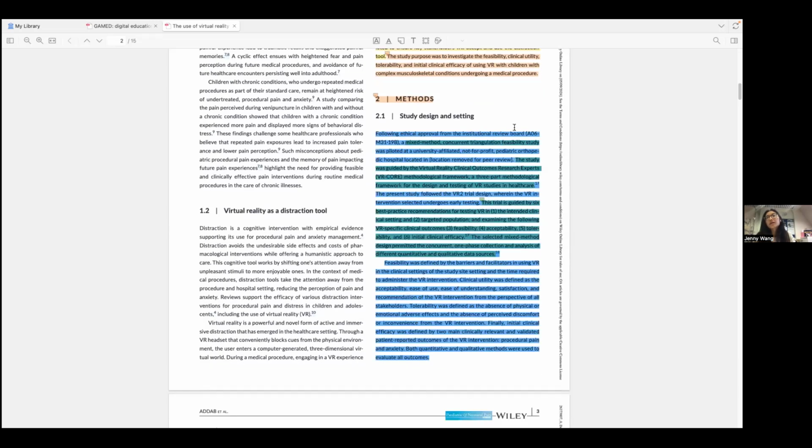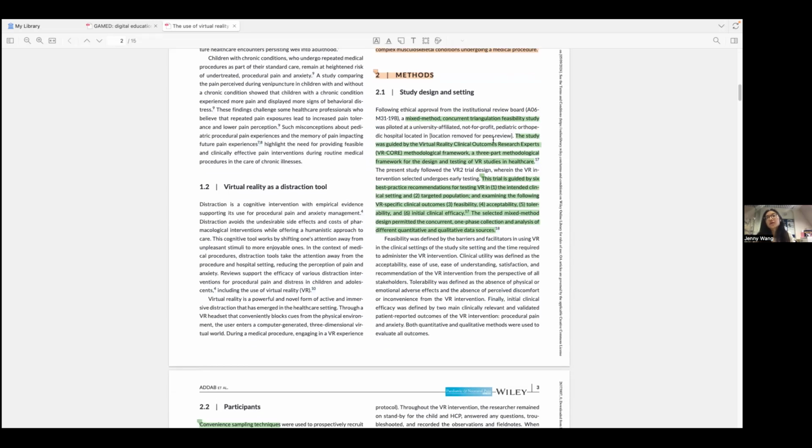So typically when you're reading it, the first thing they start with will be study design. Again, it might be different in other fields, but usually it's study design. If you're in the social sciences or healthcare fields or psychology, common ones will say that they were guided by a certain theoretical or methodological framework. A theory and a framework are created by other authors or researchers in the past, and it gives you a solid basis to conduct your research on. So, why am I conducting this research? What might I expect to see, et cetera.